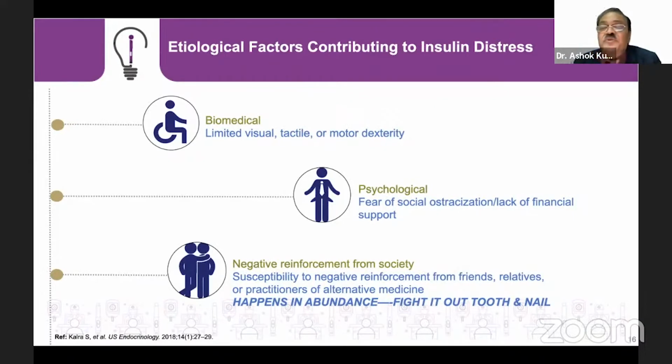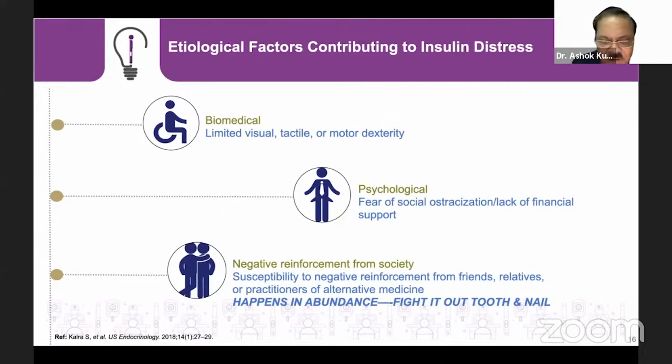The fear of social ostracization for taking insulin, and the lack of financial support, is a great issue in India. But today we have insulin for everybody, available at various prices, so one can really afford it, and the government also supports it. We have a negative reinforcement in society.